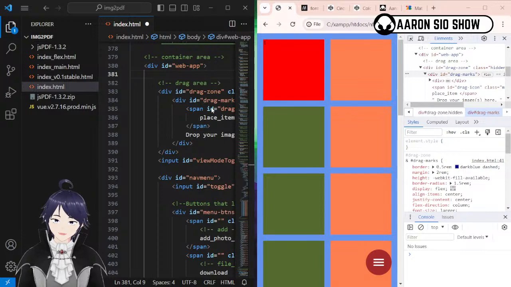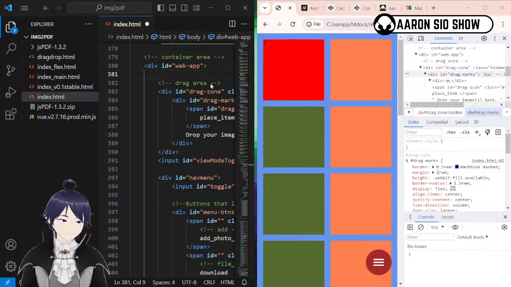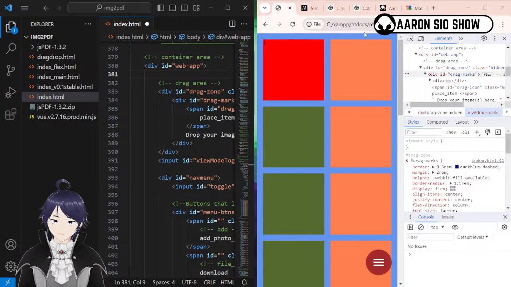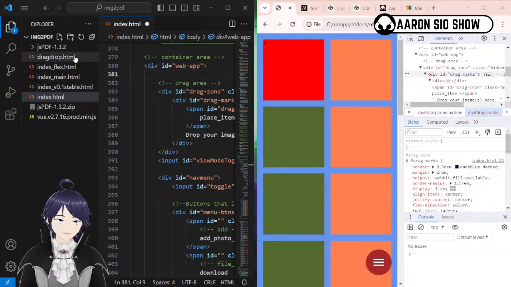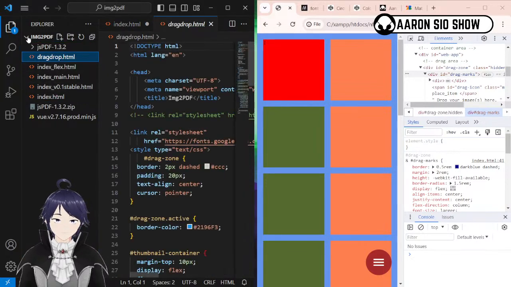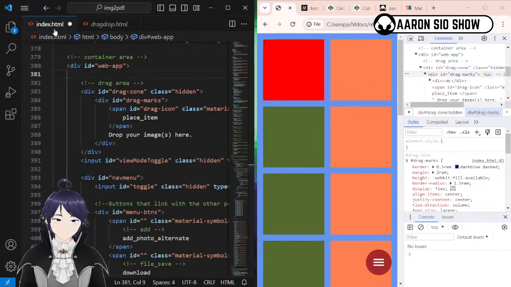Pull two commits from the origin remote. Pull origin. So we are waiting. Okay, the drag and drop is now here. Let's view it. Here we go.